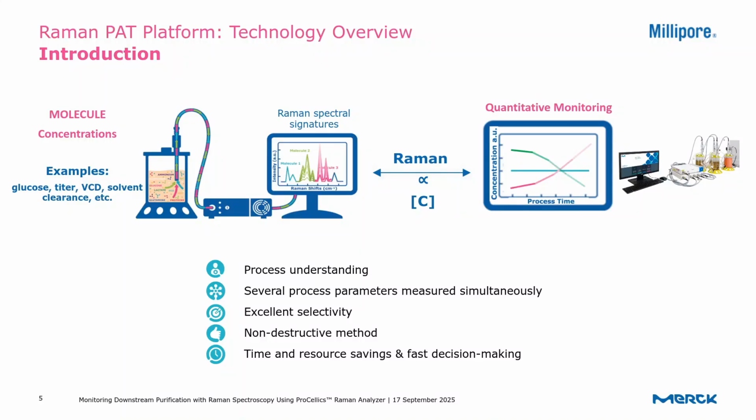It's also worth mentioning that the reason Raman is selected is because of its excellent selectivity to be able to measure different peaks of different components at the same time. And it's a laser that is non-destructive, so it can be used in solution without having significant impact on your product quality. So all these time and resource savings make Raman a good tool for a variety of different conditions in unit operations.